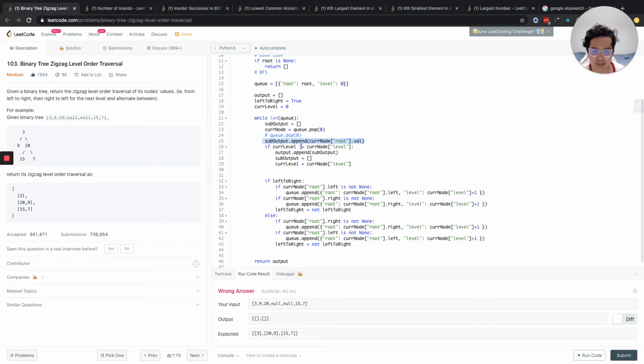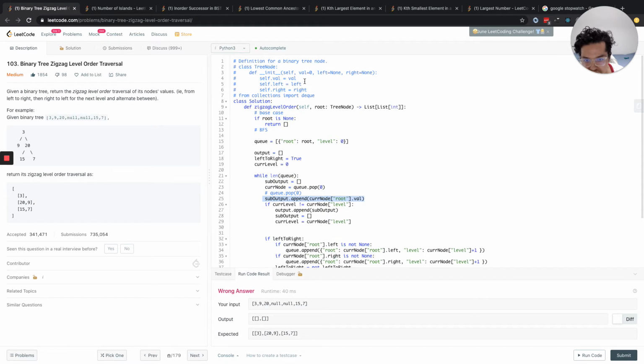So from this, you basically want the increased amount. So cur level 0, this first level 0. So if that's the case, you just go through here. Okay, so you add the sub output. We're adding this. Root.val, perfect, okay.